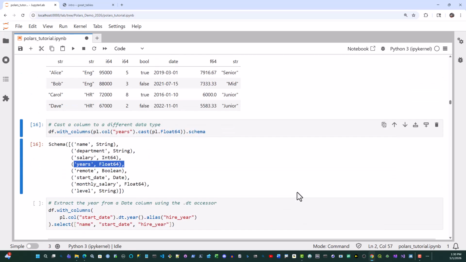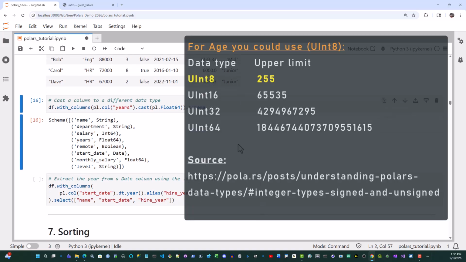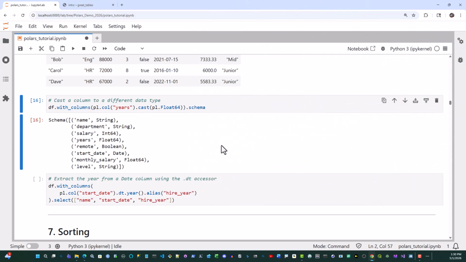A lot of times in data, especially if you have a lot of data, it might be an idea, if you know the number limits, like ages. I mean, how many people are getting 200 years old? I don't know of any, do you? So the point is, you probably don't need an Int64. You could make it much smaller, so it takes up less storage, especially if you have a need for streamlining this and making it more compact. Anyways, I just want to point that out. So you can change the data types, in other words.